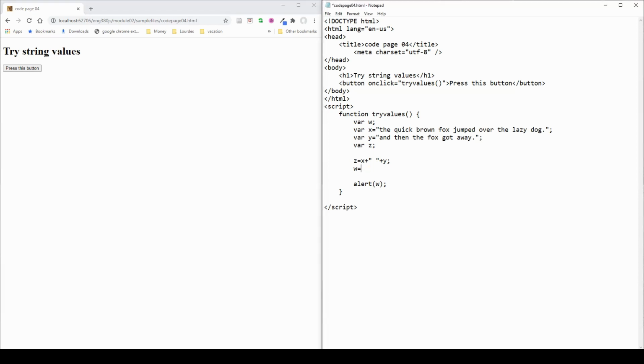Let's say we wanted to find a specific word in here. Let's say we're going to find quick. So what we're basically saying here is W is going to be, we're going to look in X and we're going to find the place where quick starts. So the index of the first place, or the location in the string where quick starts, and we'll see what that means in just a second. So it tells us 4. So what it's saying is, each position in the string, each character in the string is equal to 1 integer spot.